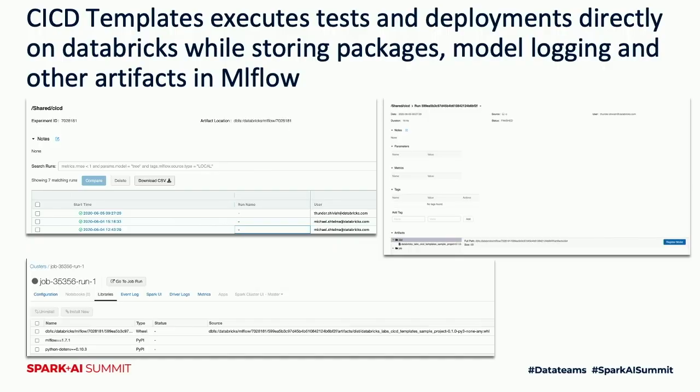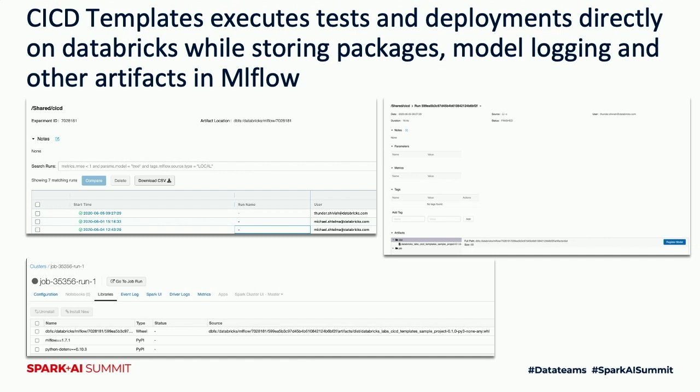On the Databricks side, we'll see the following thing happen. So first of all, in that MLflow experiment location that you previously specified, or if you chose the default, you'll see that it has pulled all of the code from your repo and packaged it up as a wheel, and then saved it as an MLflow artifact on Databricks file system. This allows Databricks jobs to now access that custom code as a library.